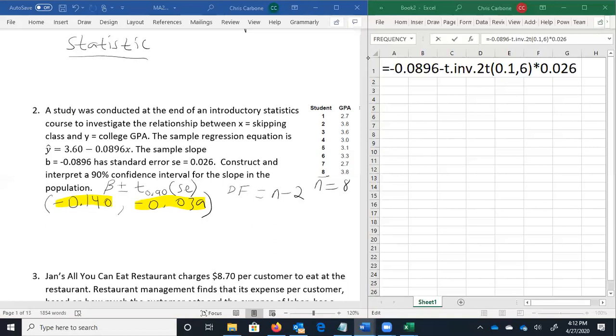But I could read out what this actual interpretation was, which is: on average, a student's GPA decreases by between the lower and upper limits of the confidence interval for every additional class skipped. Very wordy. I know. I don't think I would have asked you to use that many words if we were on campus, but that's what that interpretation is. Any other questions about this particular type of thing? And don't worry, there's a second one of these later on as well, which we're probably not going to get to, but same idea.